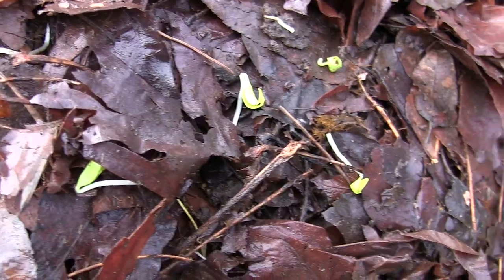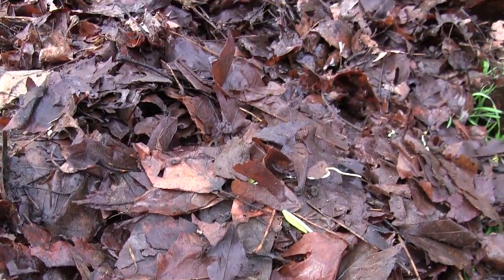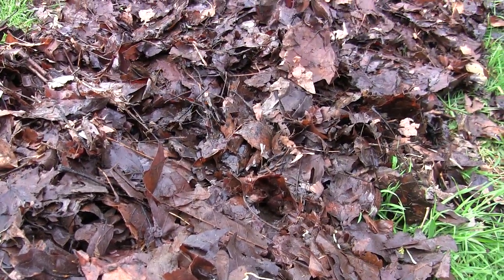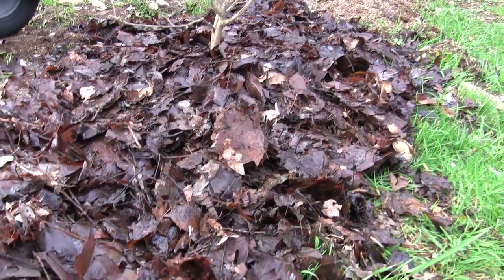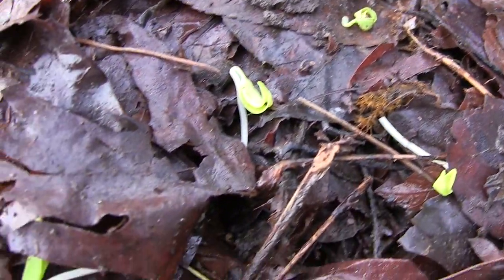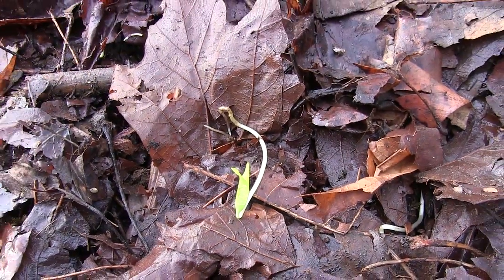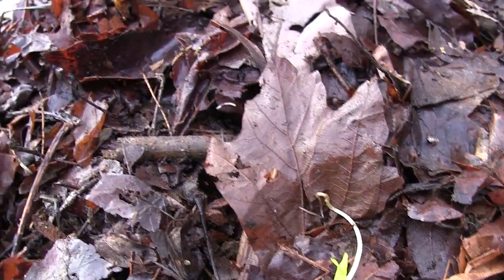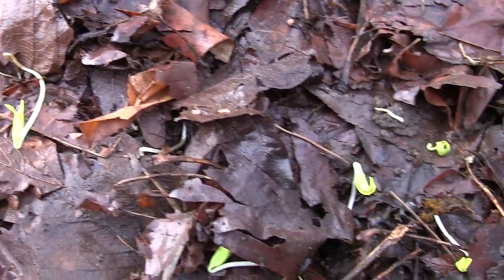And the dang things sprouted — I've got all these maple seeds sprouting. This leads me to another thought: of all the years I've tried to germinate Japanese maple seeds, red Japanese maple seeds, and tried to make this work... nature's just doing it all on its own without any help. I think next year I'm going to collect a whole pile of red leaf Japanese maple seeds and just dump them in a pile of leaves and let them sit.